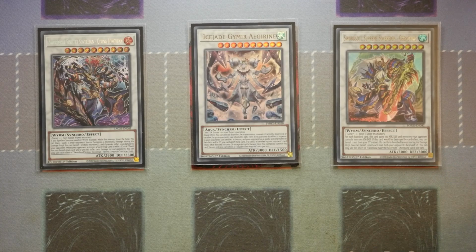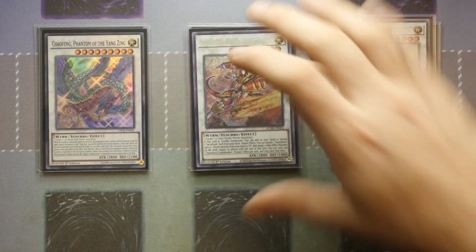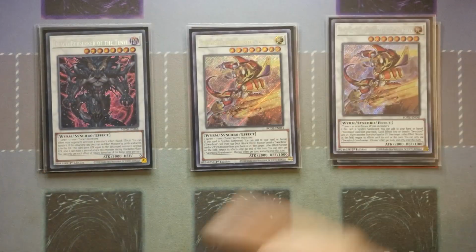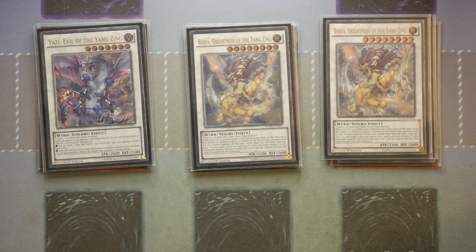But I do feel that they're definitely a very strong anti-meta deck and can really cause a lot of issues. We then got Chaofeng, so another way to wormlock yourself yet protect yourself from the Biru. 2 Yugioh, pretty standard on that one. 1 Berserker Atenyi, very aggressive. 2 Baxia, 1 Yazi, all straightforward on that one.